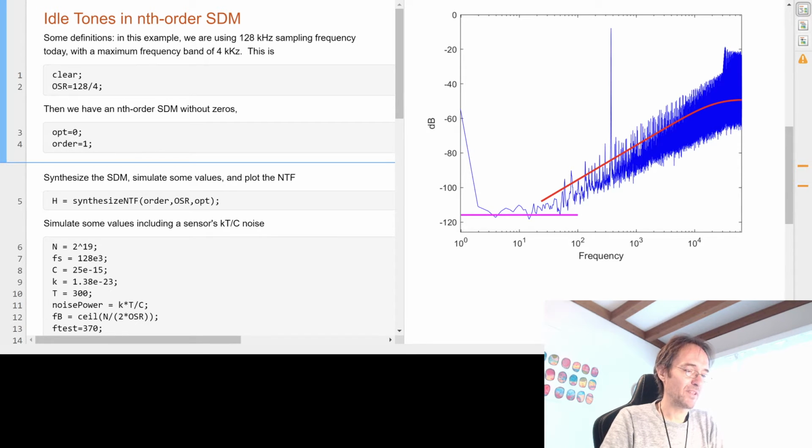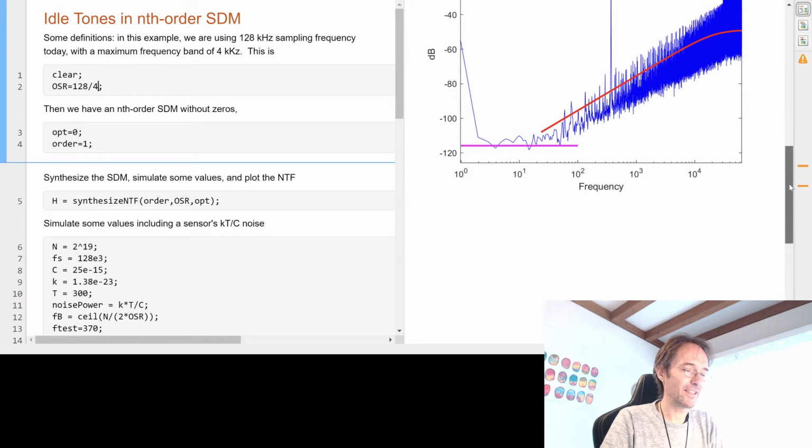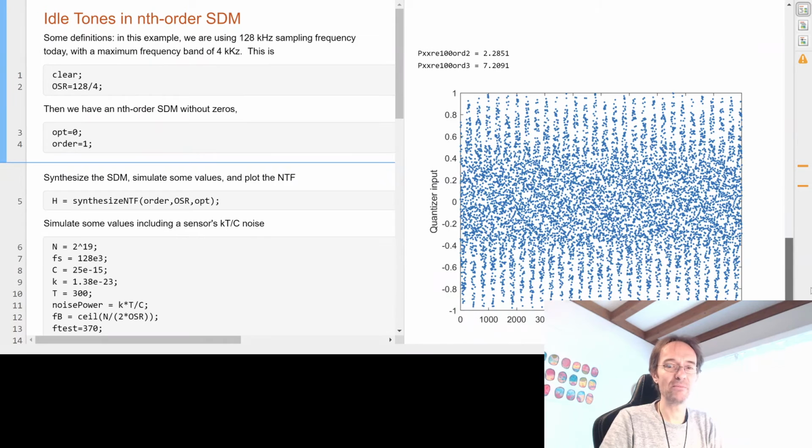At the very bottom, I always make a second plot, and that is the time behavior of the quantizer input. So here in this nice field of dots, you just see 10,000 samples of the quantizer input, how they are distributed. So they jump between -1 and +1, look very chaotic. That's the point of the sigma delta modulator, that it tries to get as much variation at the quantizer input as possible. But still, you can see from these ripples here that the sinus somehow is represented there, so the input signal does get to the output of the quantizer.